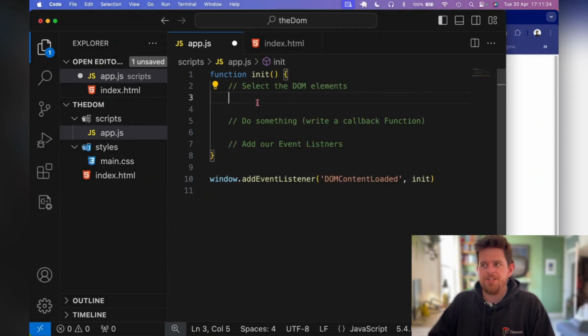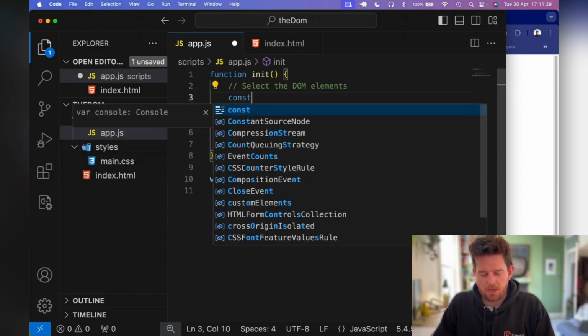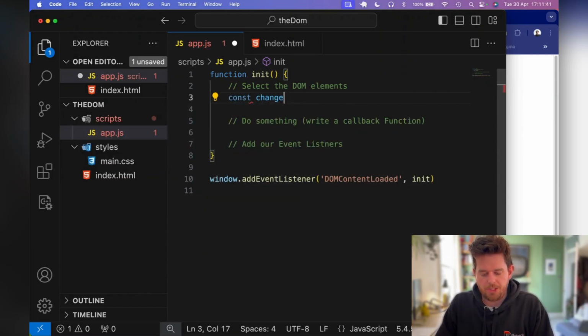So the first thing that we need to do is select that element. We need to go and get that button. The way that we'll do that is we will save it into a variable for us to use. So let's say const changeBtn. Yeah, let's say it's the change button text.